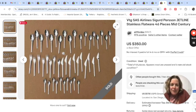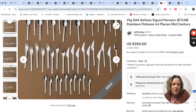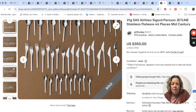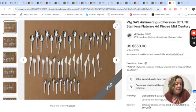Anyway, more very, very mid-century looking flatware, and that whole set sold for $350. So that's definitely on a BOLO list for me, to look for some of that. If I saw flatware that looked like that, I would pick it up, because I know what the mid-century look looks like, and I would be like, ooh, is it Dansk, is it something like that, and I'd be all excited. And then I'd still be excited to find out it was, oh look, I have two of these.